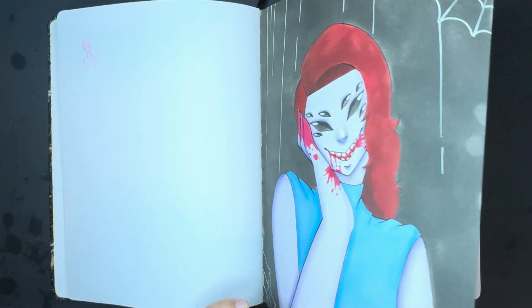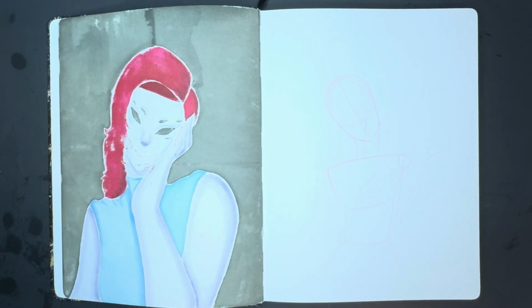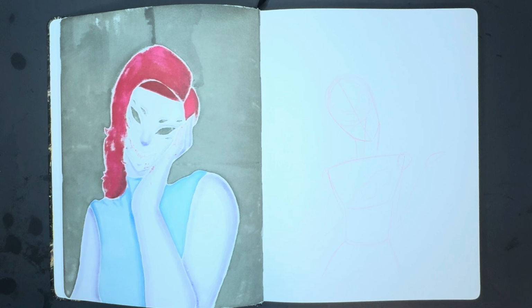It's one of my favorite suits for Superman. I don't draw Superman in this sketchbook, but just thinking about high neck, people who wear high neck outfits, people hate the high neck Superman look where he has the high collar, and I'm like, I like that. I think it's just because I like high neck looks, not particularly for Superman, but it doesn't hide his suit under his shirt. It's fine.